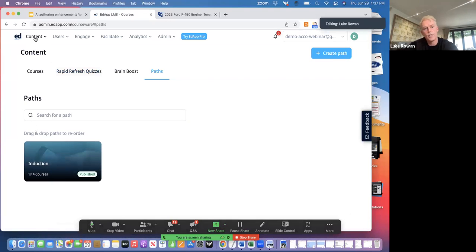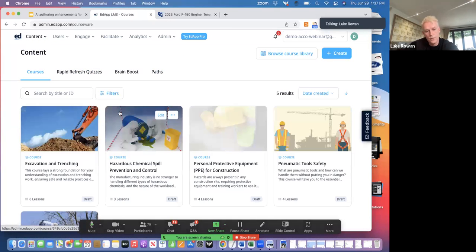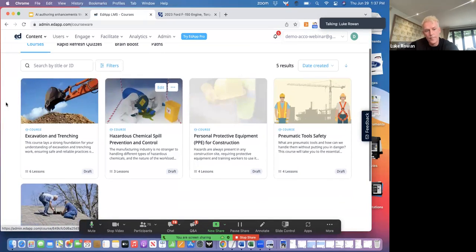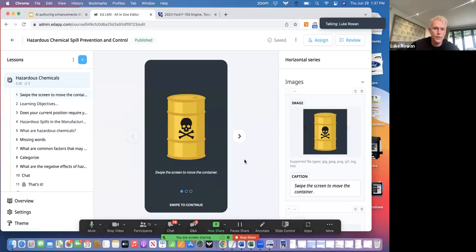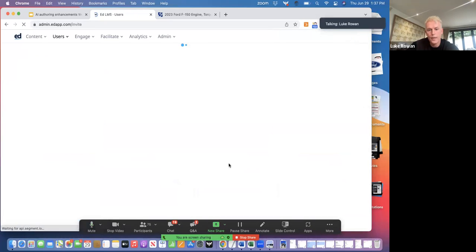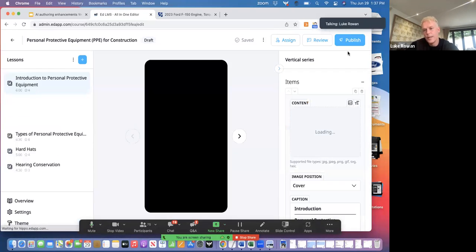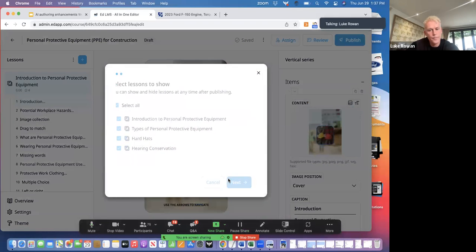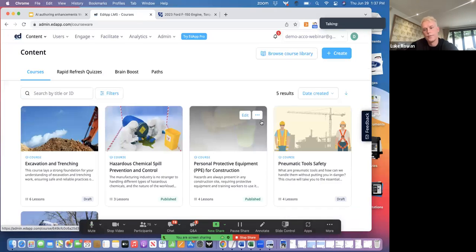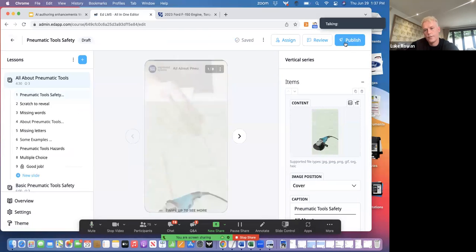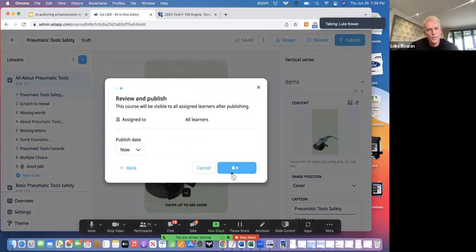So we've saved our induction there. I'll just go up to our course list here. Let me just publish a few of these. I just want to show you the output in the learner experience. So hopefully it really makes it clear what we're doing. Let me just go back here. I'll just publish a few of these courses. Great. Okay, great. Almost there.